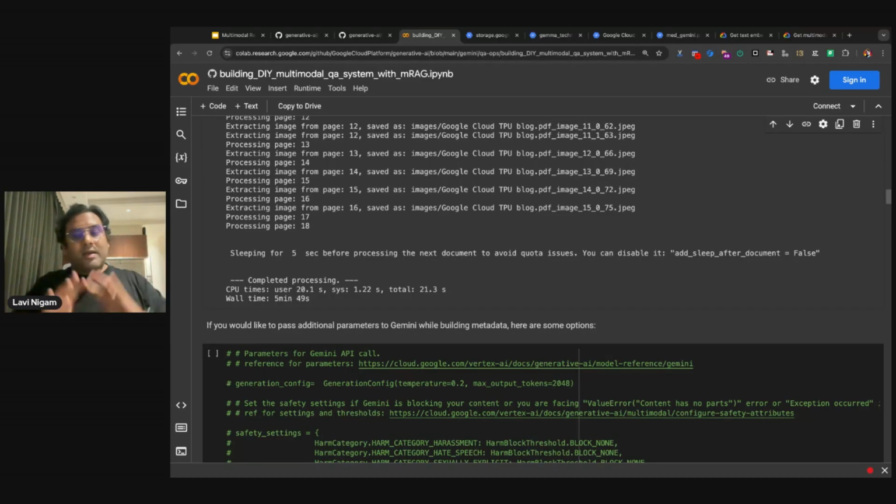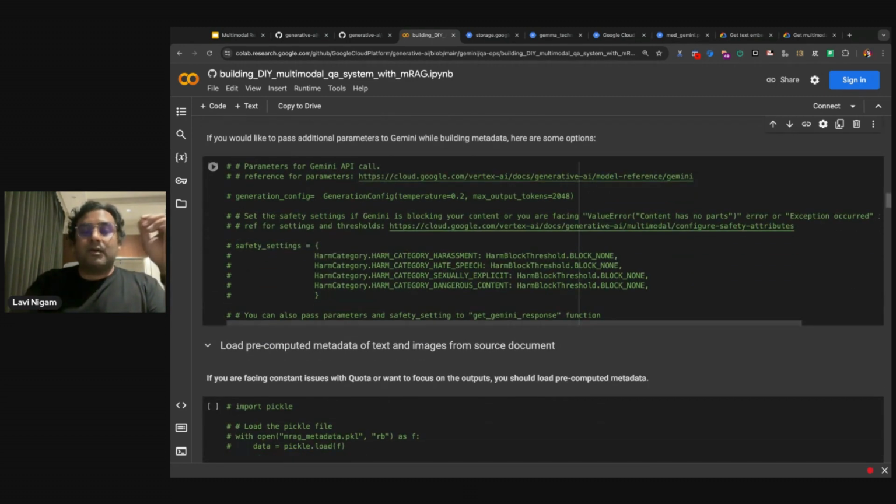Again, the goal is not to optimize it. I'm sure all of you are smart. Some of you might actually reduce it to maybe 10 seconds or 20 seconds. There are ways to do that. So the goal is not that we're trying to optimize. The goal is that we are able to build this pipeline where we can get to this. Once you do that, let's see the output.